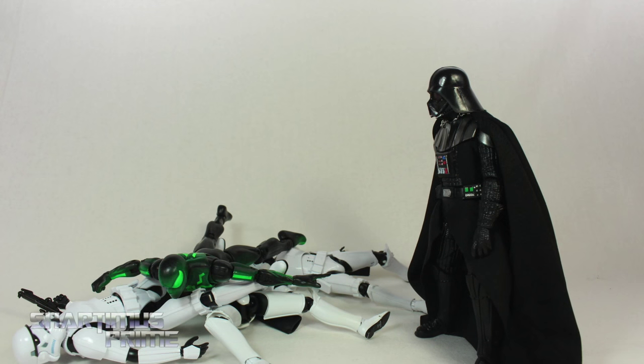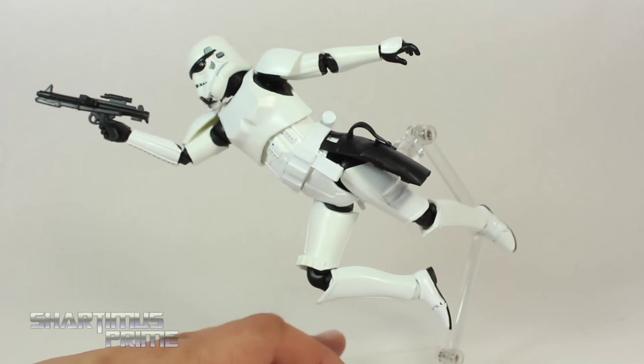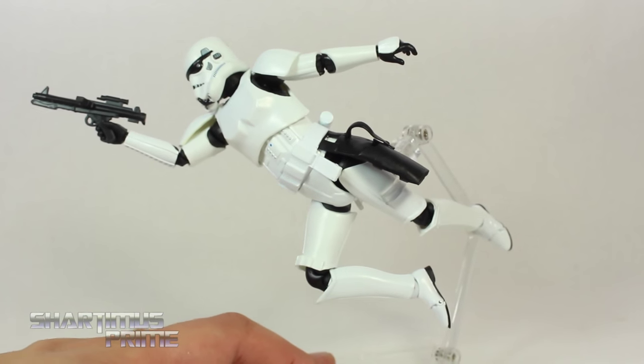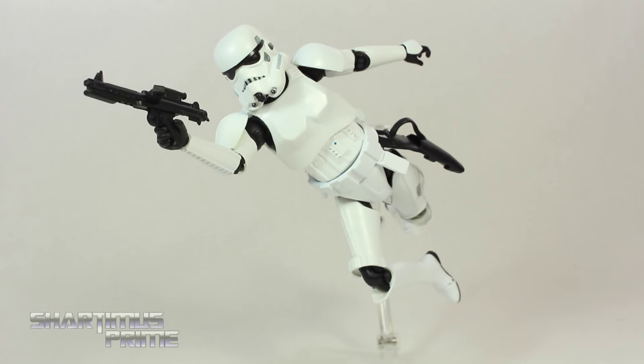You guys still suck. So I don't think I can give a strong recommendation for this figure. I really do like it a lot though. There are some inaccuracies. I think the arms could have been a little bit longer, stuff like that. I would have liked the double jointed knees to work a little bit better, especially because it does work better on the Black Series figure. But I really do like the articulation, and it's not too fragile. Definitely the Bandai one is more fragile than this one, and that one has really good articulation as well. So it's kind of a toss up, man. I do like the figure, but I cannot say it's a must get.